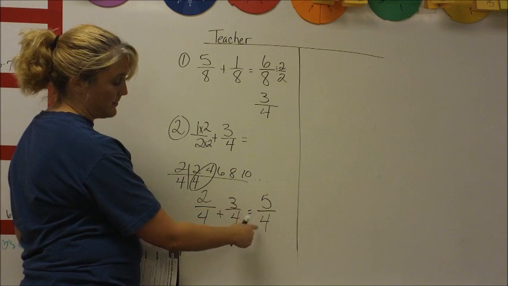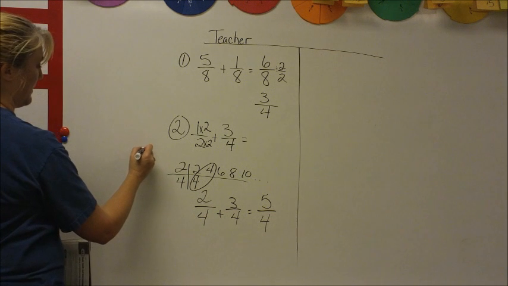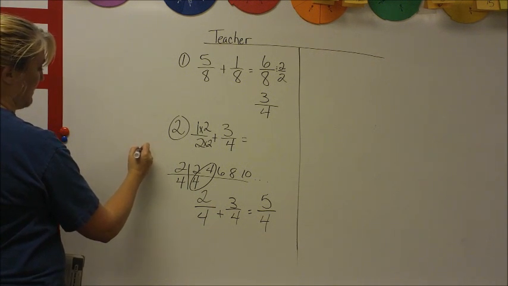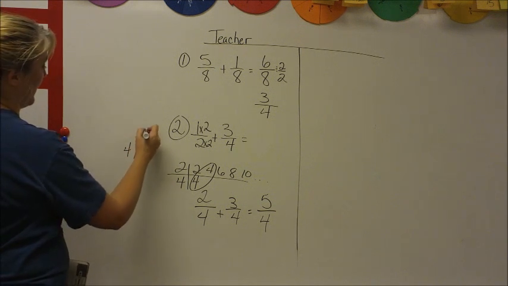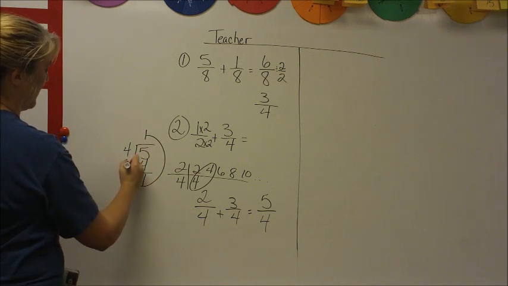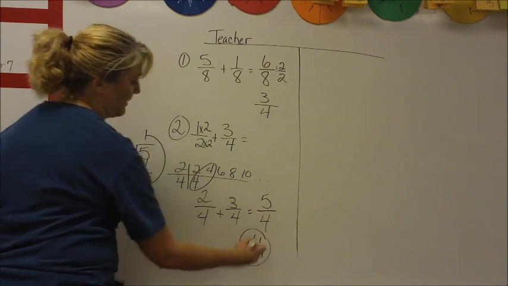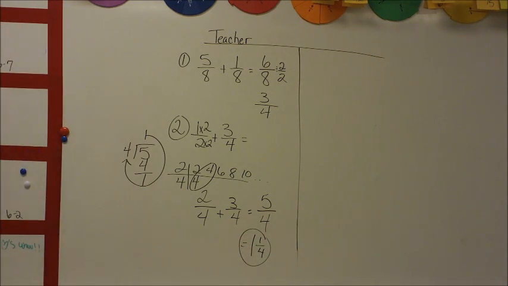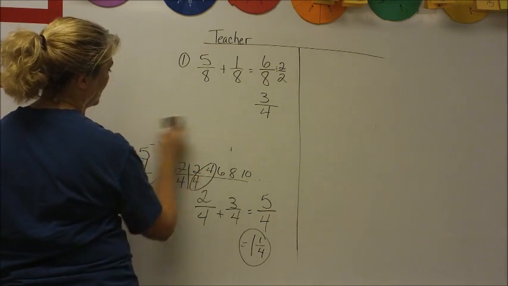Okay, now this needs to be simplified because this is improper. Alright, so I'm going to take this, I'm going to come over here to the side where you can see it. This would be 5 divided by 4. Alright, 4 goes into 5 one time with 1 left over. 1 and 1/4. Let me see if y'all can see all that. Yeah. Alright, get those down on your teacher's side. I'm going to do a couple more, but I need to erase, so pause it if you need to because this is going to be erased.